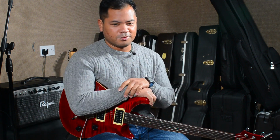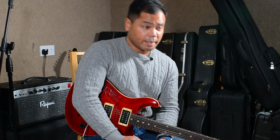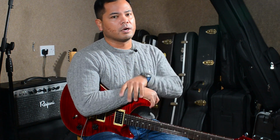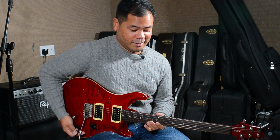I mean, they're very, very similar. And again, in terms of putting it in a band situation, you're not really going to tell the difference once everything's in the mix. Playing live, obviously, if you're recording this, then yeah, there's probably going to be a bit more of an obvious difference. But overall, I mean, they both sound really, really good.